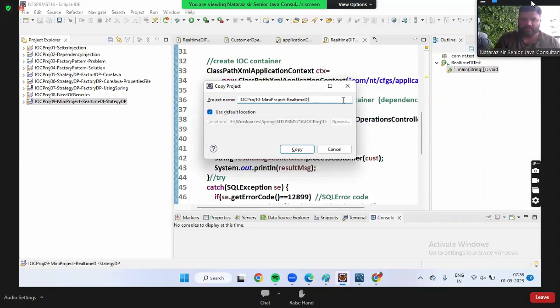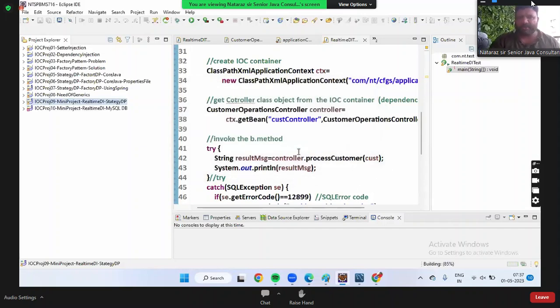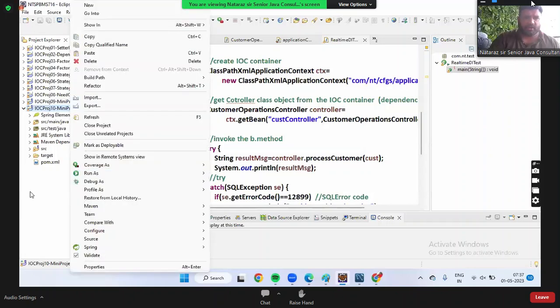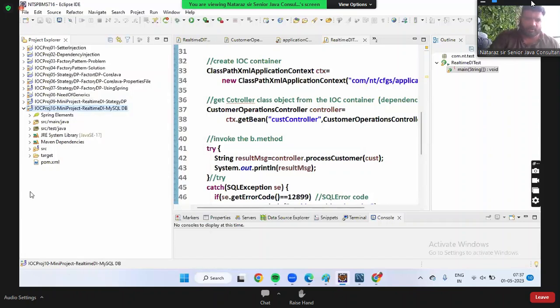Now this time it is for MySQL database software. Just copy paste, Control C, Control V, nothing else you have to do.